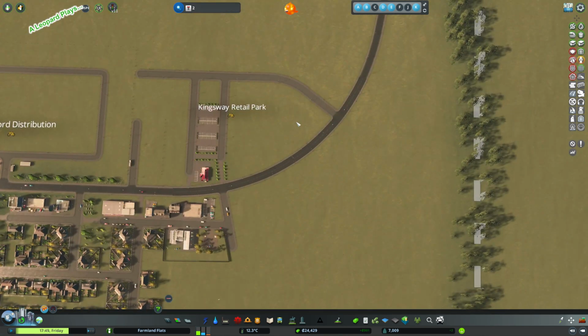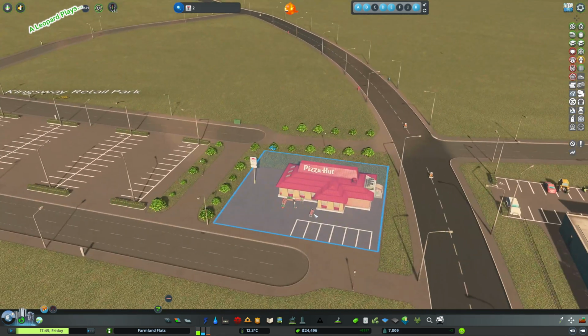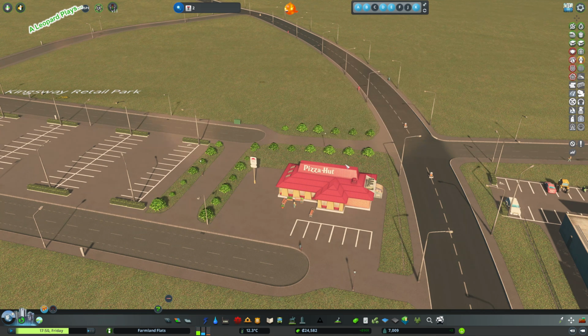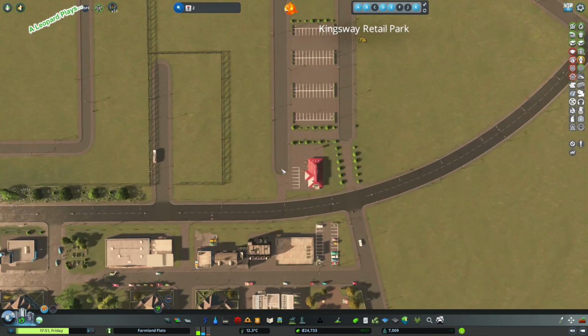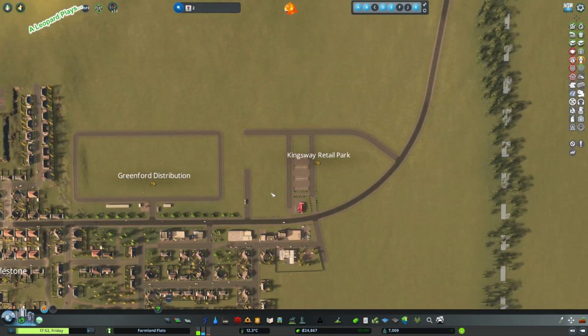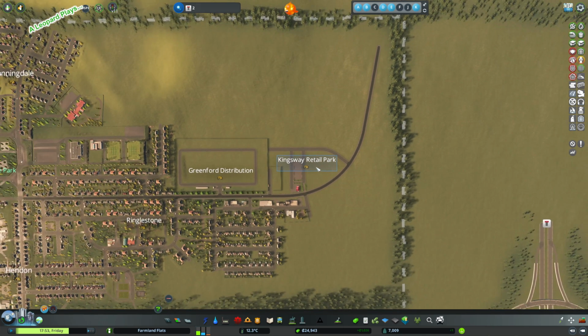Kingsway Retail, since last time, is going to Pizza Hut. I had a little bit of commercial demand, so I thought, sod it, I'll put a Pizza Hut in. Which is getting people using it, so yeah. It's providing a little bit of work, it's got a decent car park. This is going to get other retail outlets. These are going to be some of the ploppable Rico stuff, and again, that's expensive. So, yeah, I need to build up money.